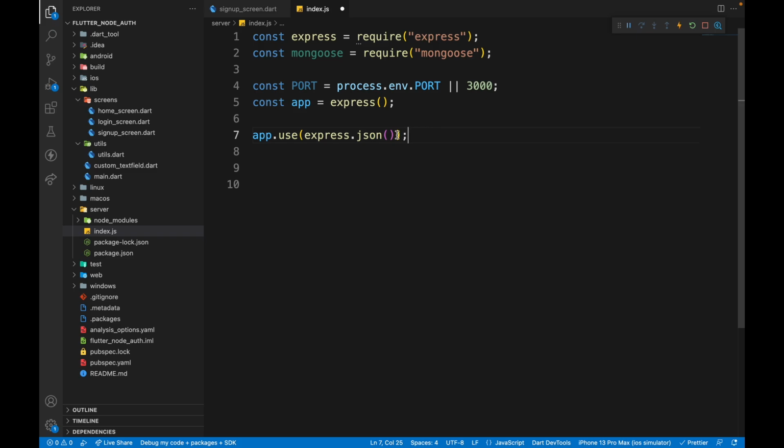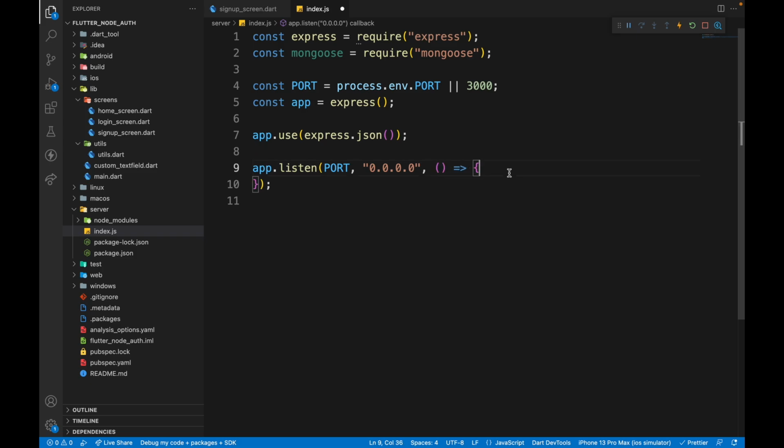After that, we will use express.json as middleware. This basically makes sure that whatever requests that are coming to our server get parsed and are in JSON format. After that, we need to make sure that we listen to our application and start our server. So we need app.listen. Then we need to pass in the port we are at, and this is from the port variable. Then we need the IP, which means 0.0.0.0, which means accessible from anywhere, and then a callback function.